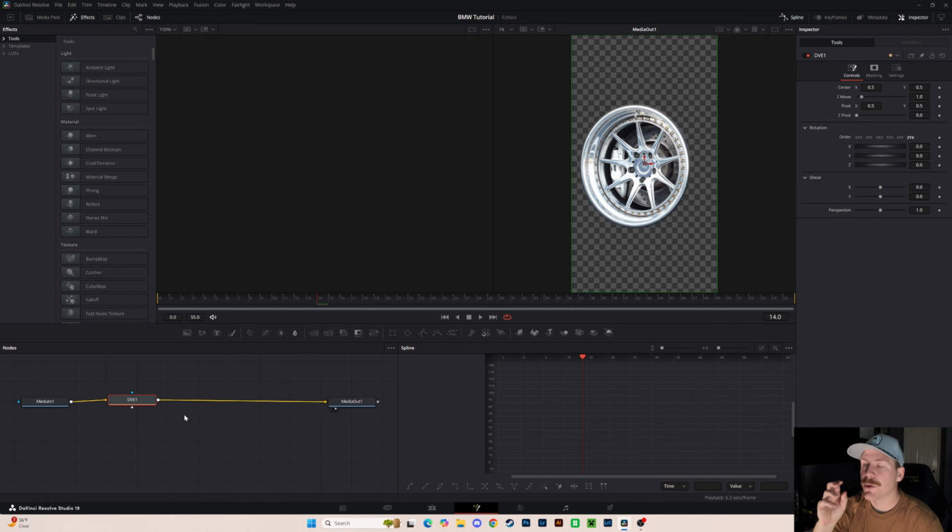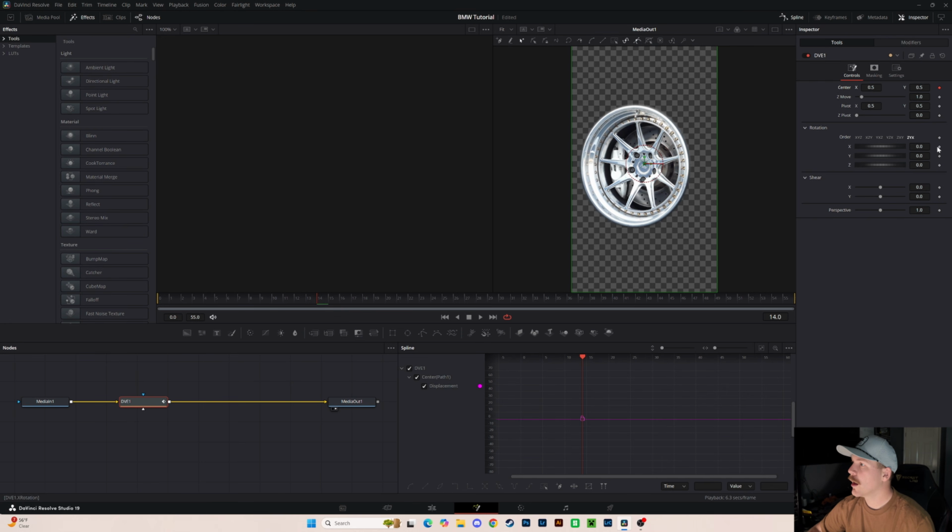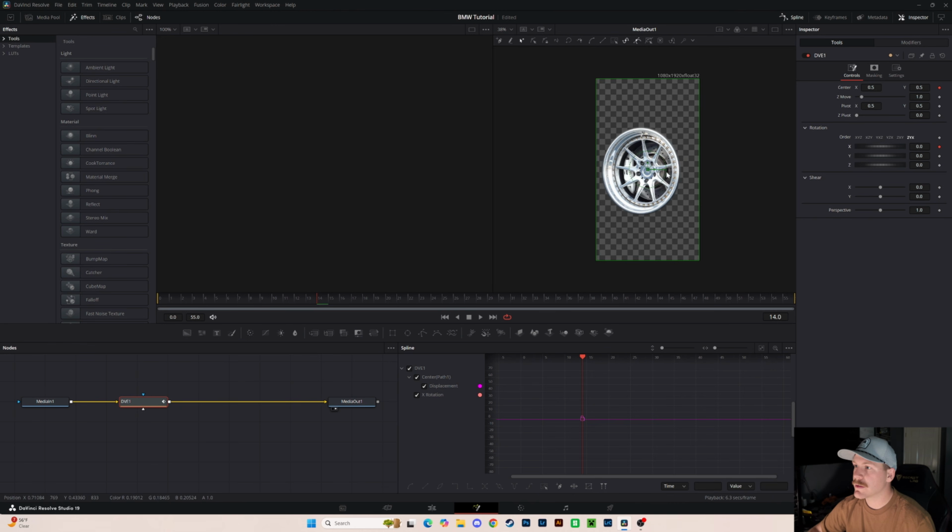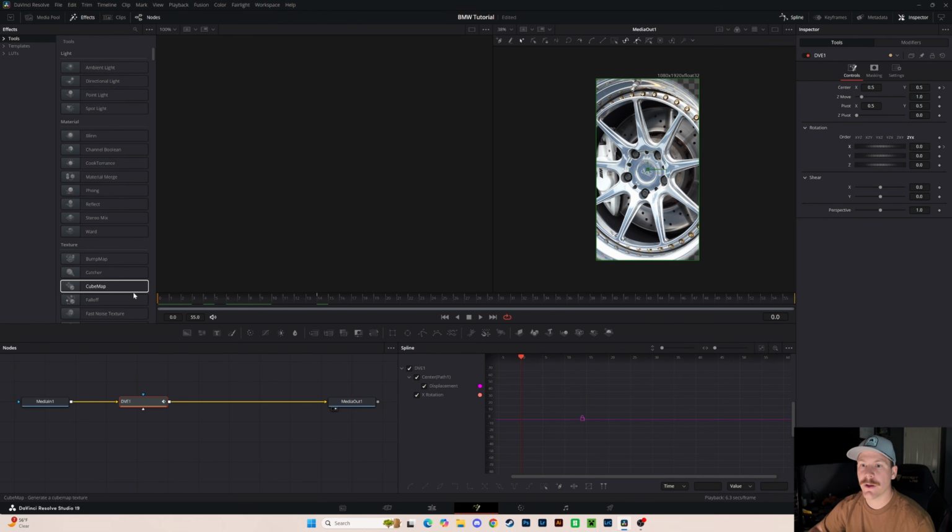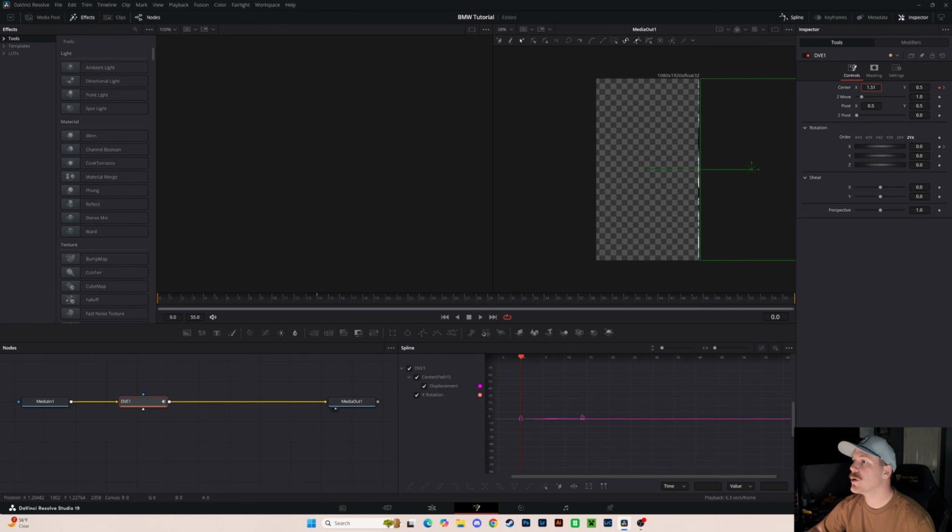DVE is really great for adding motion and motion blur and all these effects to anything that you want in your clips. So we're going to add our DVE, and now again at our beat drop here, we're going to keyframe center, and I'm going to keyframe this X rotation here. I'll show you both options, but this is going to add a little bit extra flair to your clip. This means that right here at this position, our wheel will be exactly where we want it at the beat drop. Now we're going to come to the beginning of the clip, and we want the wheel completely out of the way.